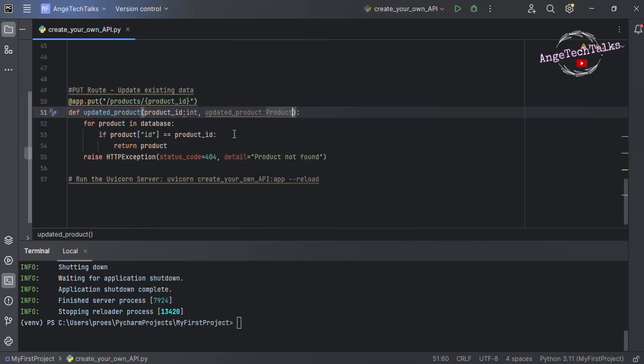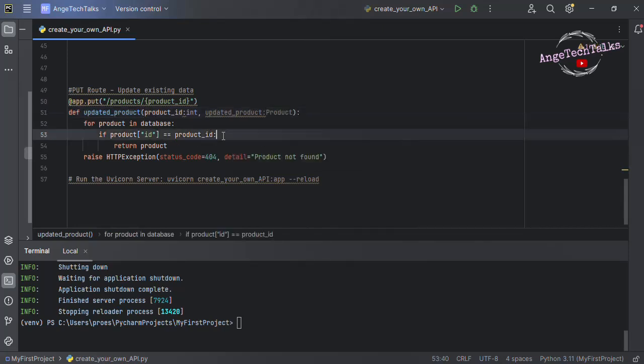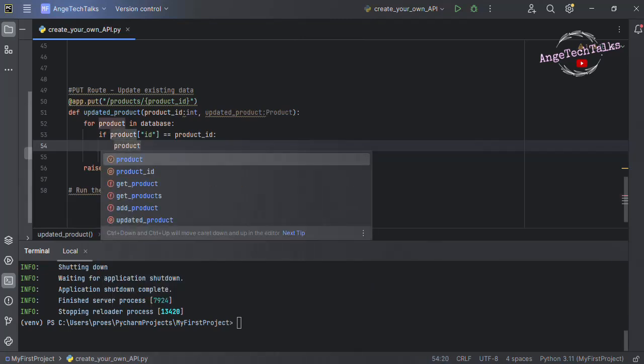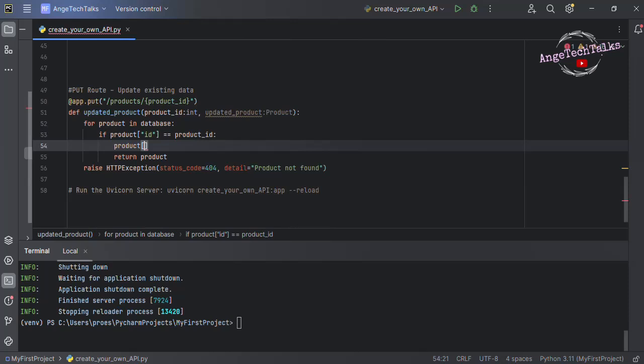now what we need to do is update that product, having the key name.